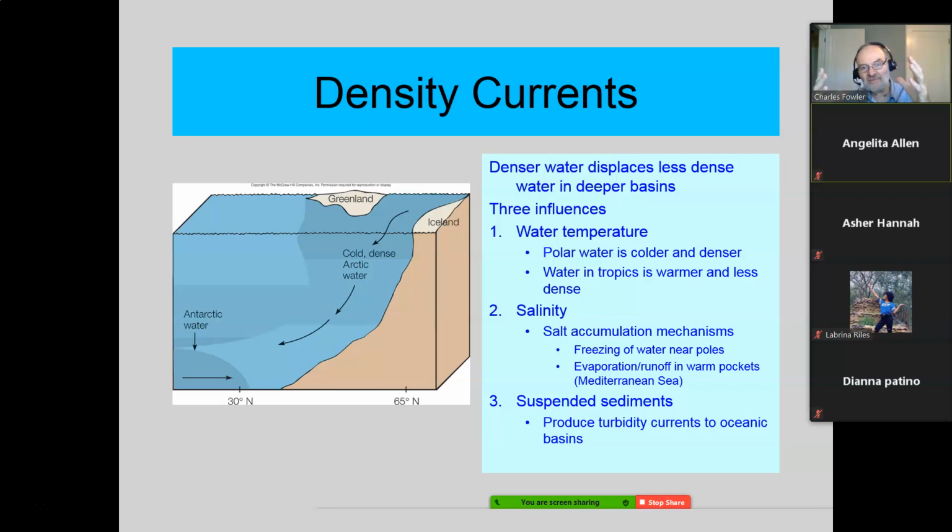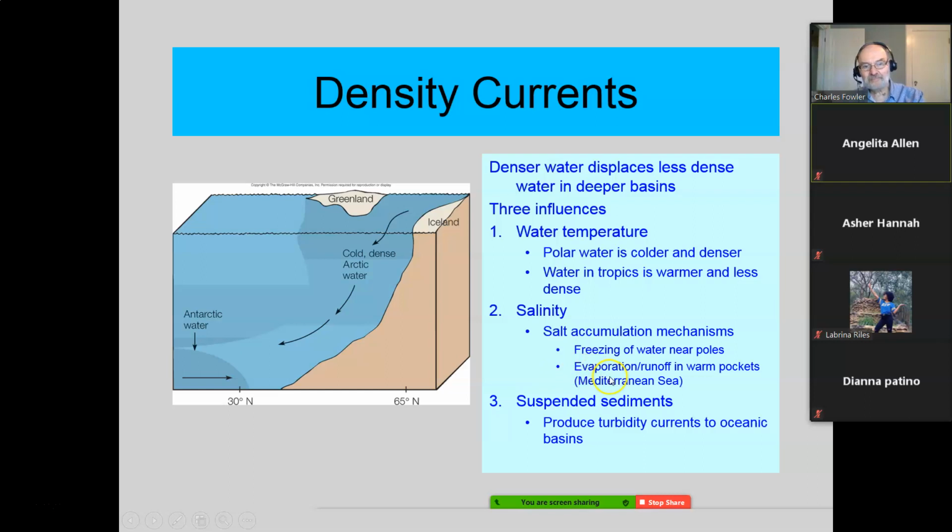You know, in the Arctic and Antarctic areas, when salt water freezes, it's mostly the water that freezes, making the remaining water more dense because of the salt accumulation. Well, guess what? That's happening up here too. Water is freezing all along Greenland, Iceland, and further north, and therefore the water coming out of that is denser because of the salinity as well as the cold. So double effect here. Okay?